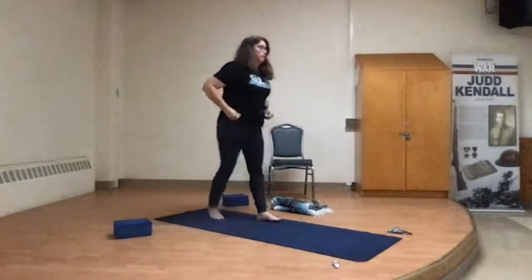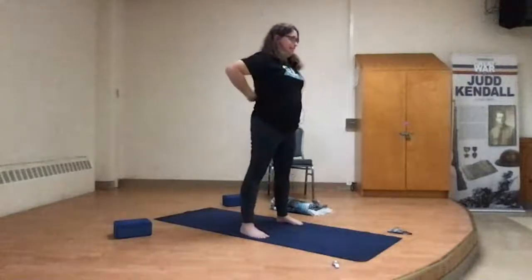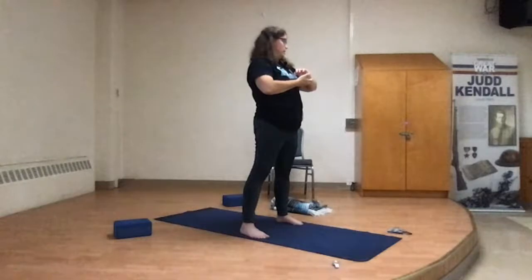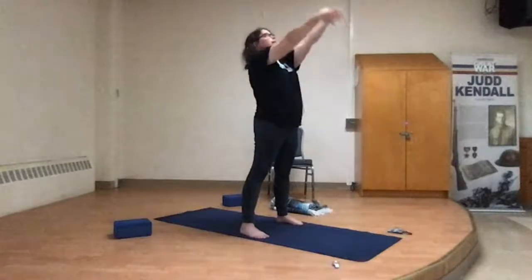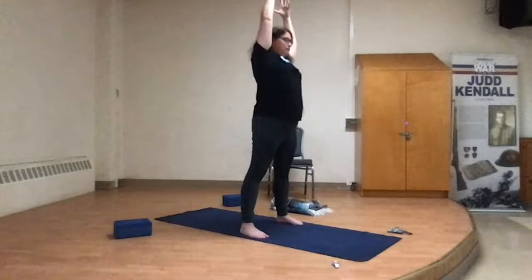All right, so moon salutation. I like my feet a little bit wider because we're going side to side. So we start with our little ball of, I don't know, could be a baseball, White Sox one, right? Softball, beach ball, whatever, your imagination. We're going to inhale, bring it up. On the exhale, over towards the first side.